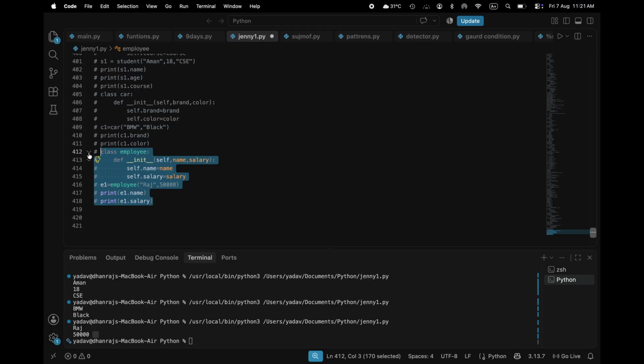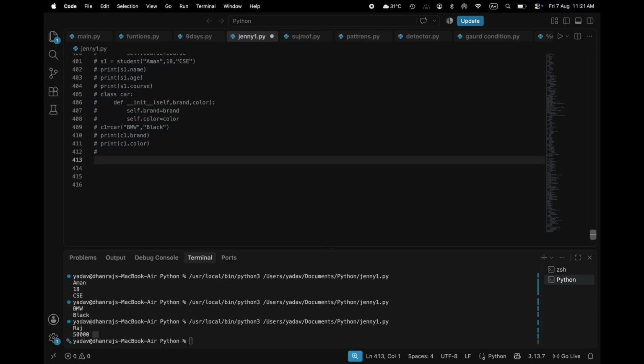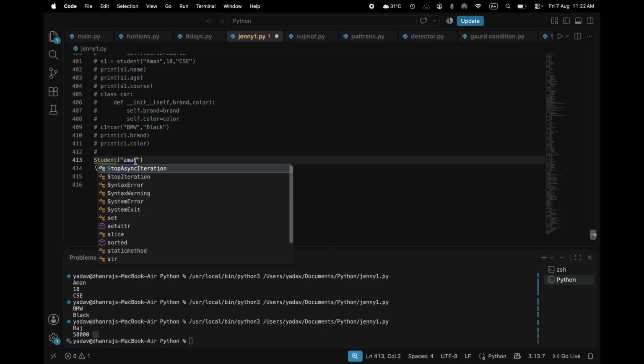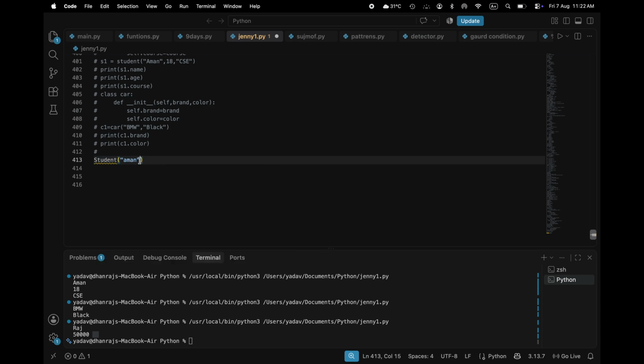Suppose we create three student objects like Student, Aman, twenty, and Student.